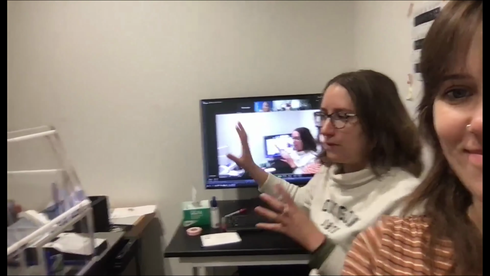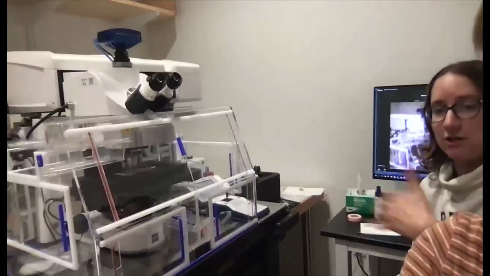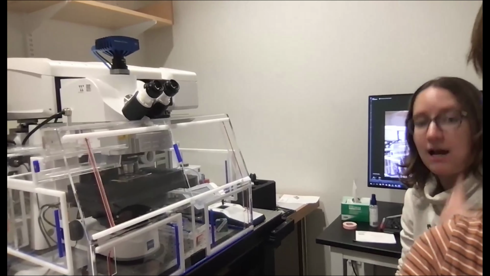Yeah. So this is the machine that I am using today, and I'm operating it through this computer. And so I don't really touch the microscope very much. Really, most of it is controlled through the computer. And so I'm going to go back to screen sharing the software that I use, and we're going to be able to start seeing these images come up.